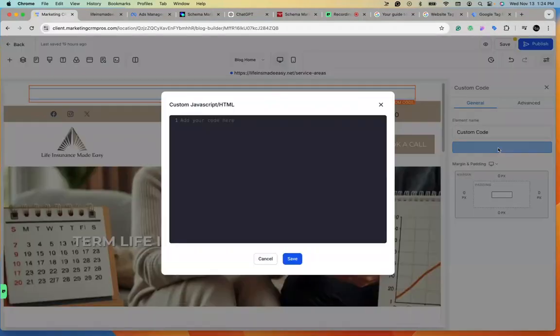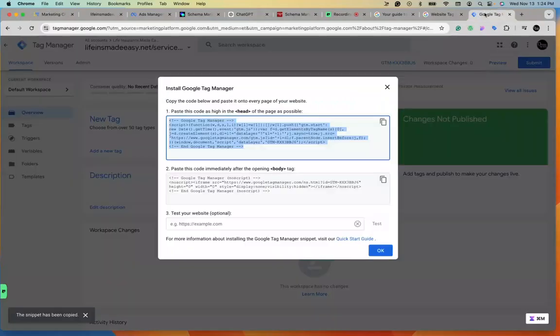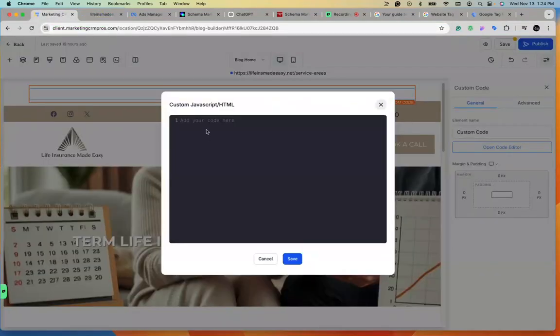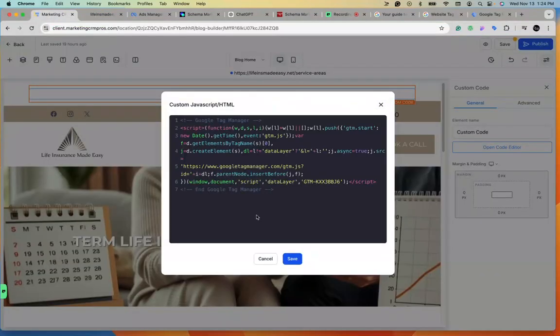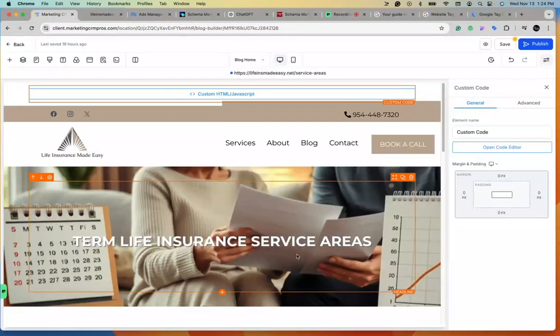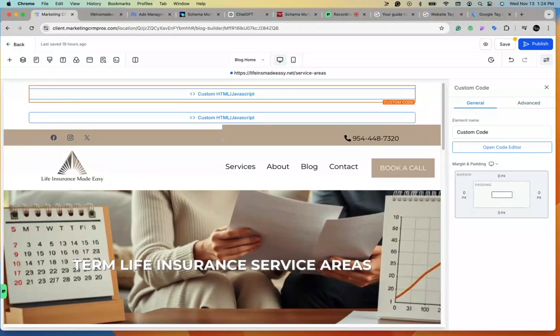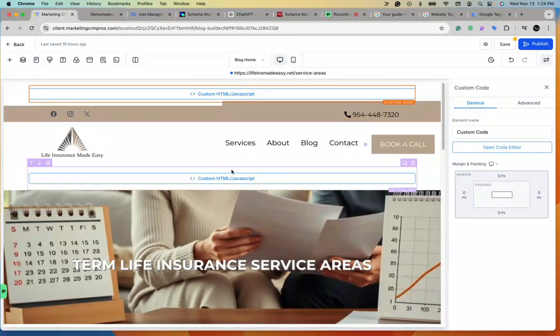Okay, so we're going to add this top part. Save. I'm just going to duplicate this to make it easy, and then we're going to bring this down here.